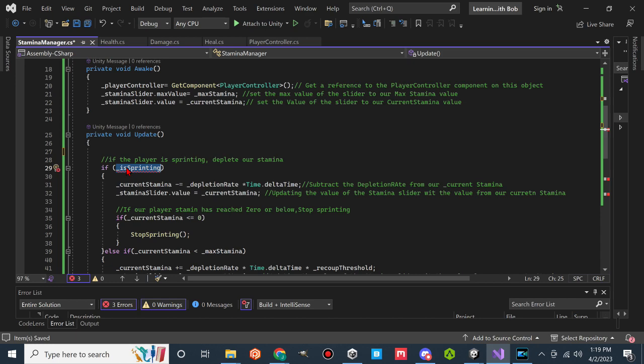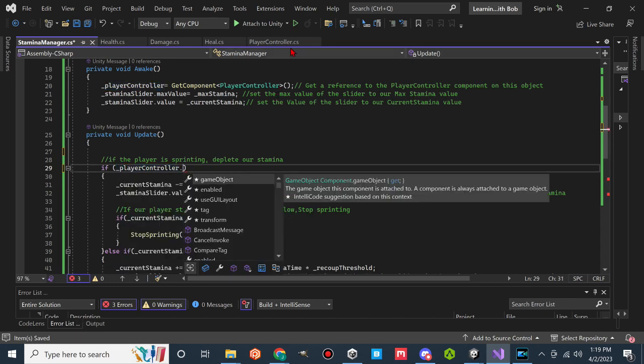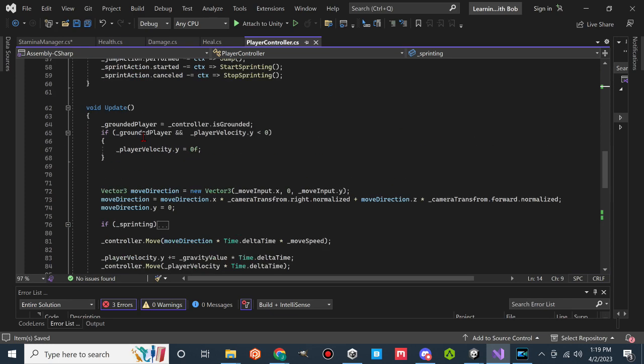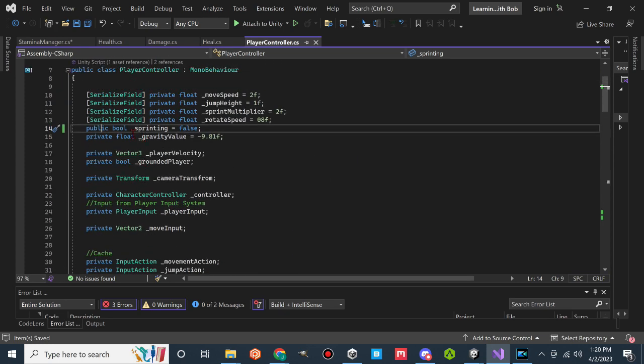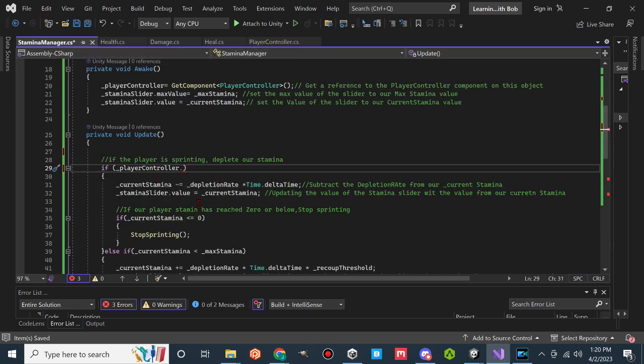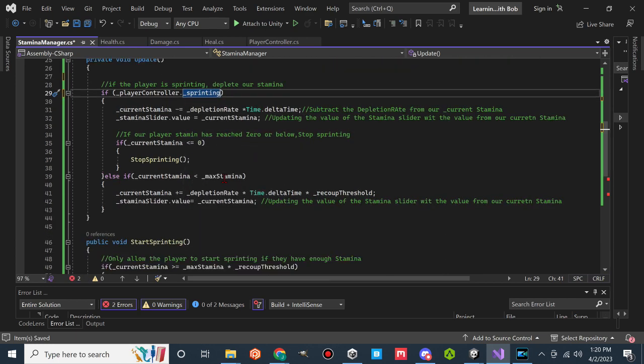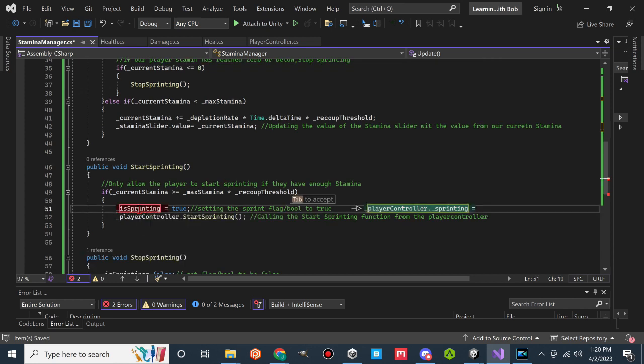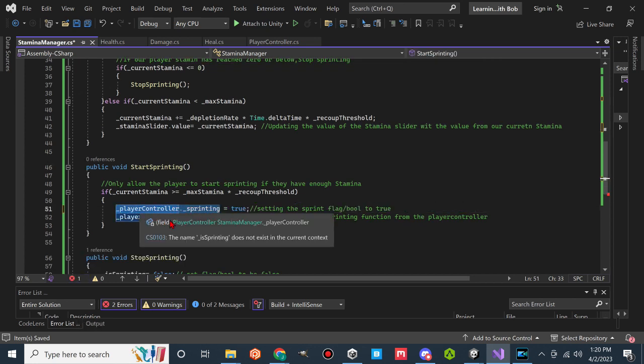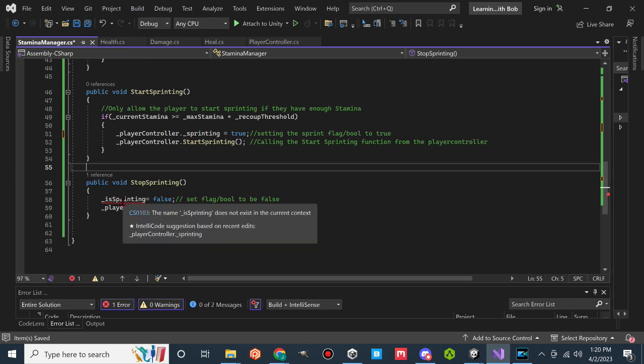So we're going to reference player controller, and we're going to hit dot. If you look in the player controller, as long as we made this sprinting bool public, we should be able to reference it right here. So when we come to the dot, you see the sprinting bool correctly right there. We're going to change it there, and here, and here.